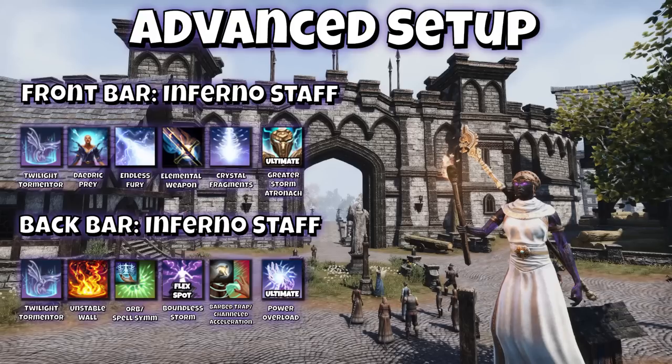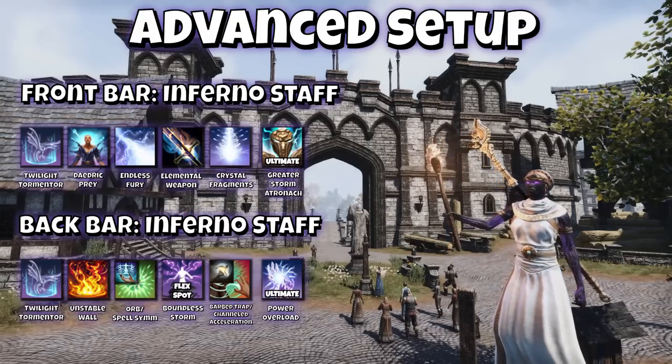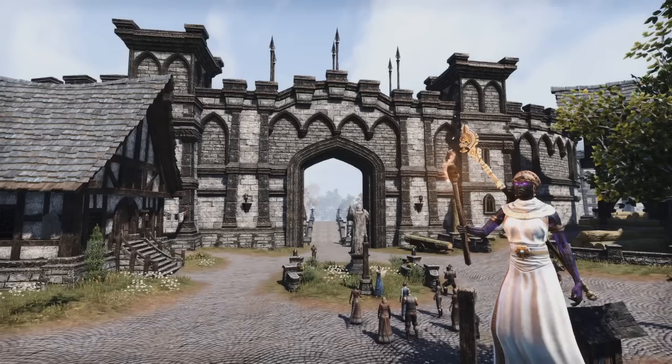For the ultimate on the back bar, we'll use Power Overload. You can also use Force Pulse over Ellie Weapon for a little more cleave damage. Now I'll go over the rotation.